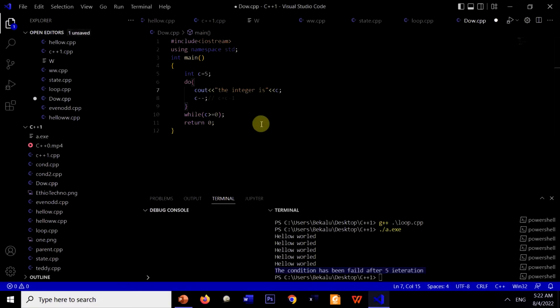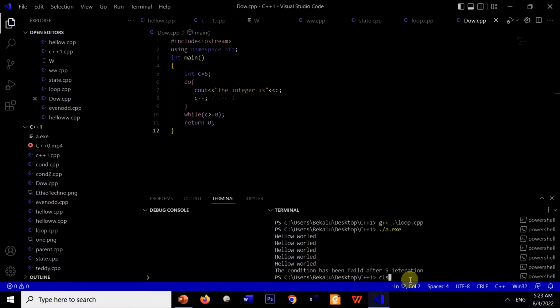The main difference between while loop and do while loop is that do while will do the statement even if the condition is false for the first iteration, because it will do something before checking whether the condition is true or false. So it will do the first mistake. So while is best rather than do while.